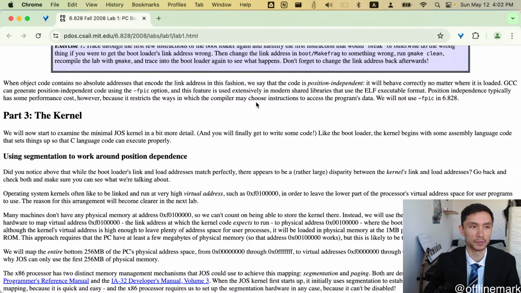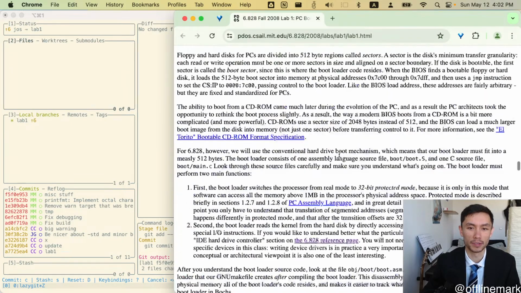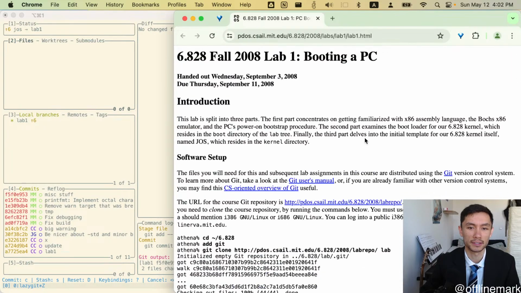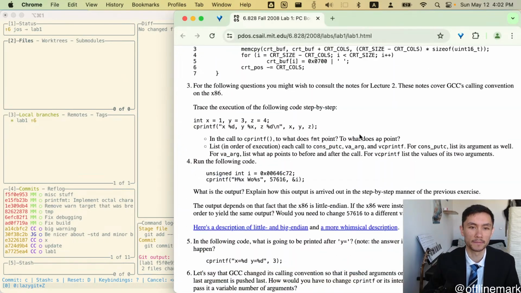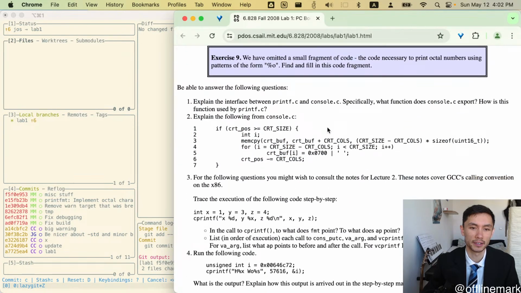I'm going to continue working with these kind of homework things with this MIT class today. Last time we were working on this stuff, and that's kind of where we ended, learning about how the console works.